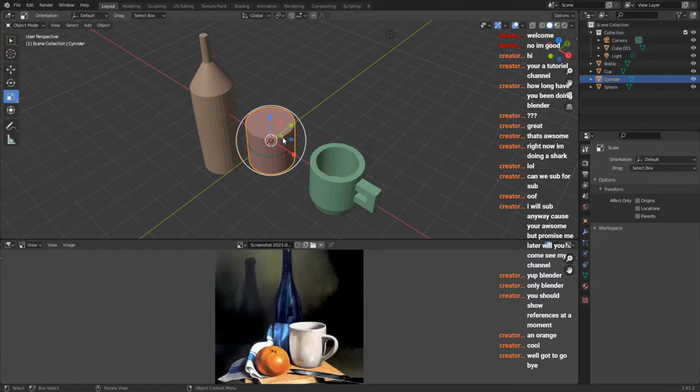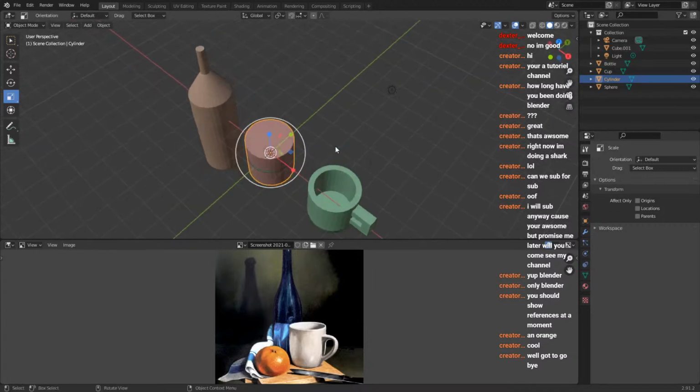What these pads tell you, basically, is that the color of the pad tells you the axis that's not going to be scaled on. So if you look at this pad right there, the blue one, if we select this one, we're going to scale on the green and on the red axis, but not on the blue one.